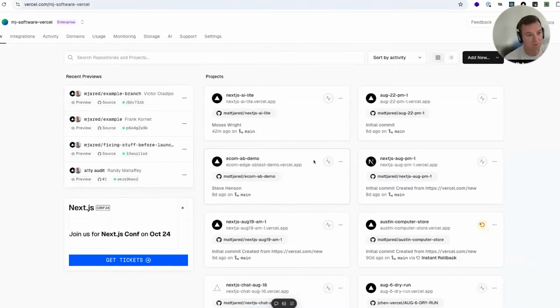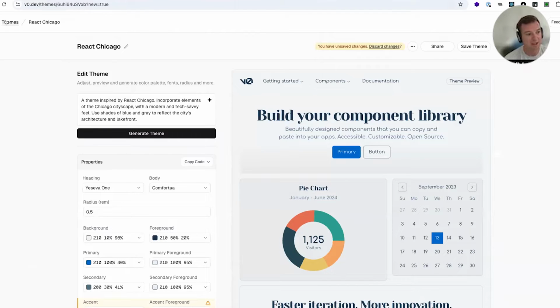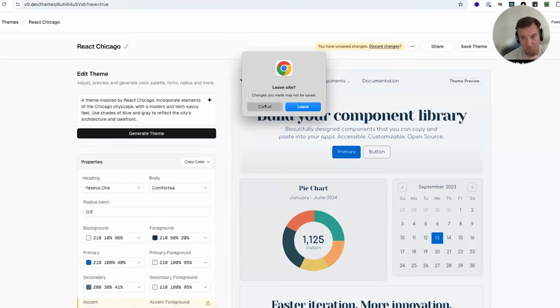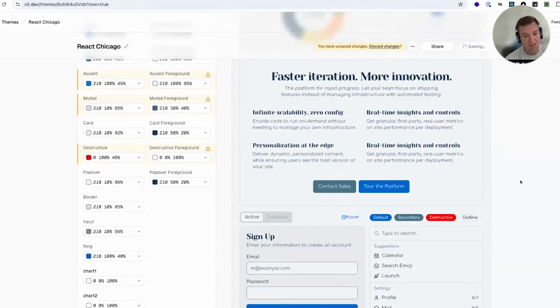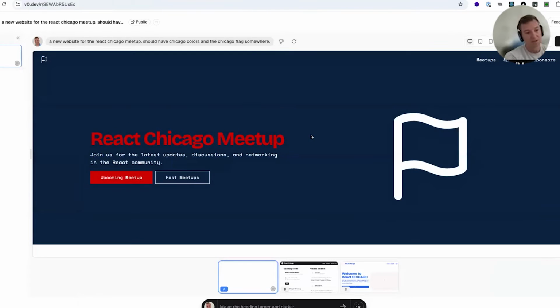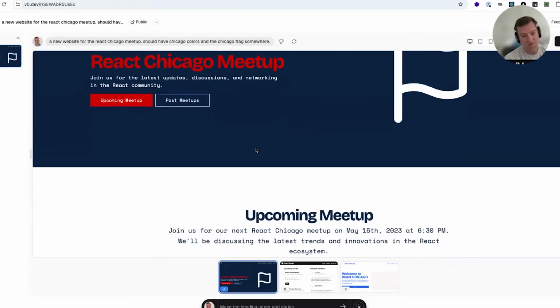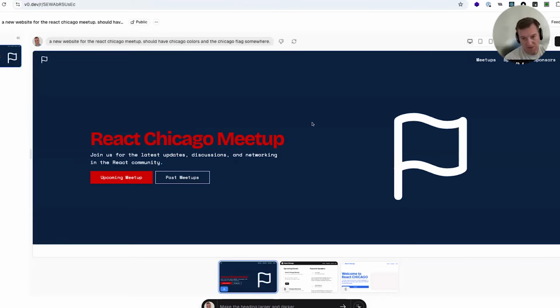Okay, we made our own theme. We've done all this different stuff. Let's go back to where I was a bit ago with my v0. Let me go back to save theme. What I want to do is get back to my generation that we were working on a second ago, and I'm inside of themes now. I wonder if I can go back to here. So React Chicago, it's giving us this font. We're going to be able to change all these different things around, but let's just pick this one for conversation's sake, just to keep it going. So we see Meetup, sponsors, speakers. This is just v0, okay?